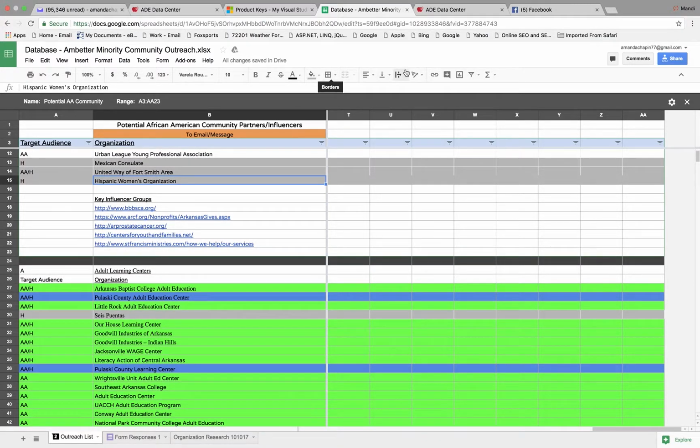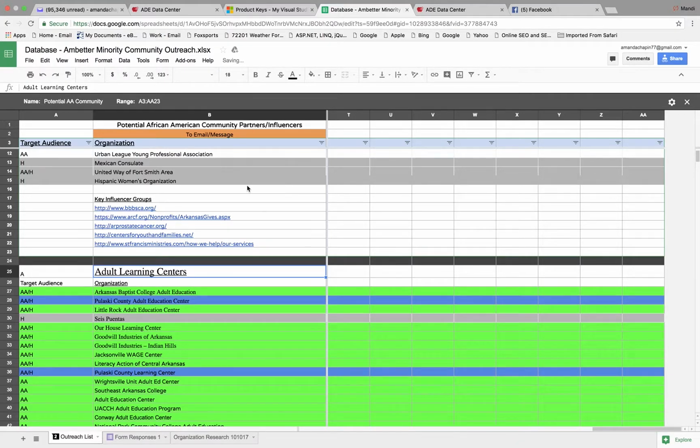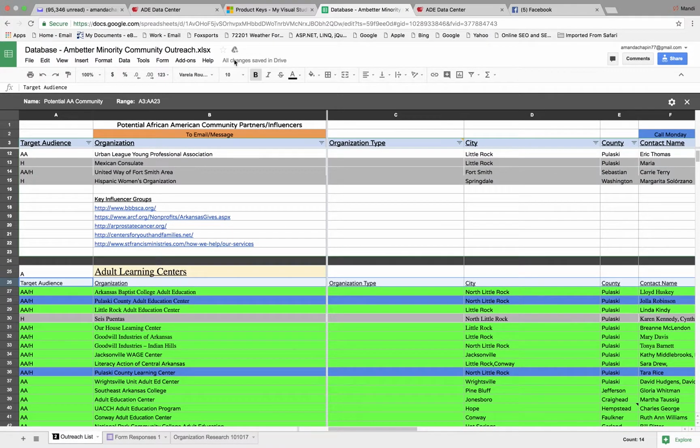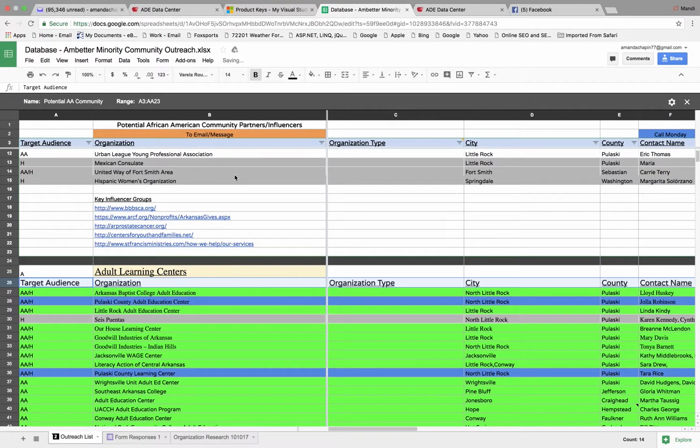Okay, let's say that we want to go to the adult learners section. That's why I always like to point out, make sure that it's a lot bigger than this, because you really can't tell what section it is. So just have some little color behind it. And then with the target audience and all that, make sure that it's big and that it's underlined.